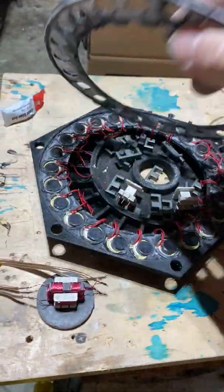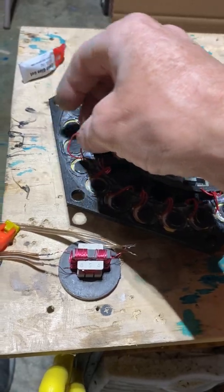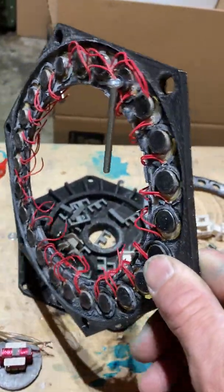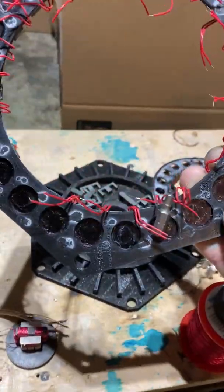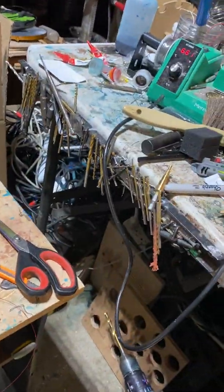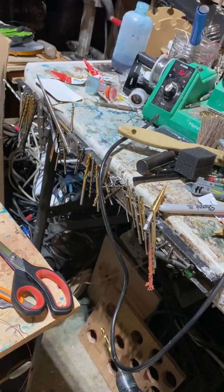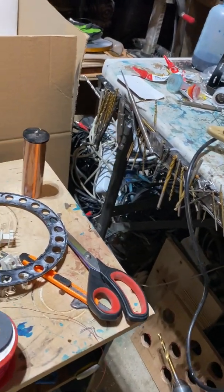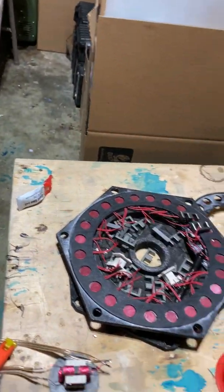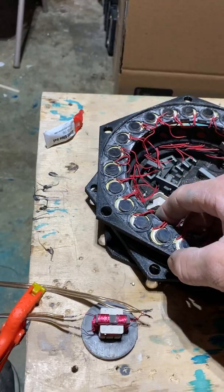I had to take it all apart because I need to put the wires on the opposite side — they're on the inside. Justin gave this to me a long time ago and I just never got around to it. You can see there are magnets with Pizzicato speakers in there. There's another one that's the opposite from it — it's in this massive junk pile. If you take one and the other one will stick, but if you reverse it, they'll repel each other.